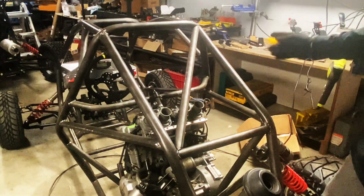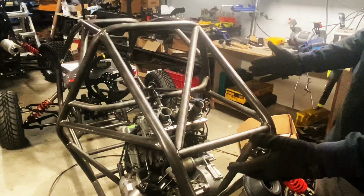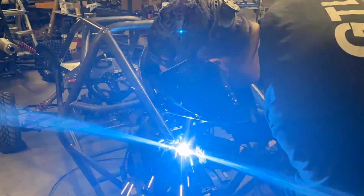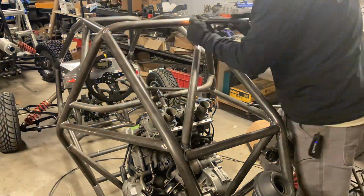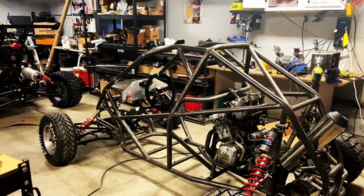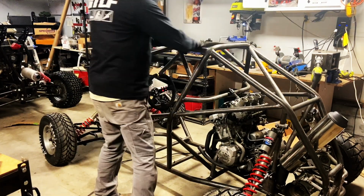And there is your complete AD004 roll bar. Oh, it looks kind of cool. Not gonna lie. So now I'm just gonna clean up the ends and tack it in. And there you go, race compliant AD04 chassis.